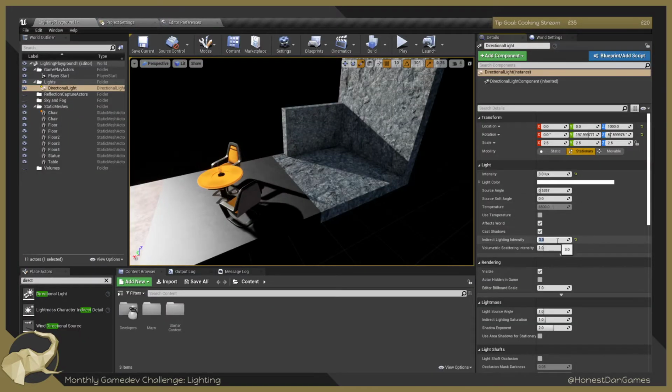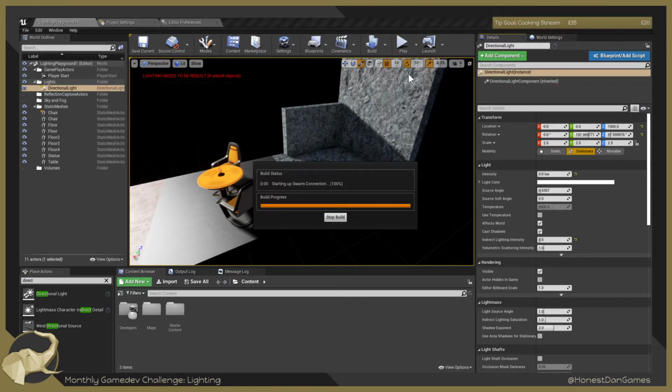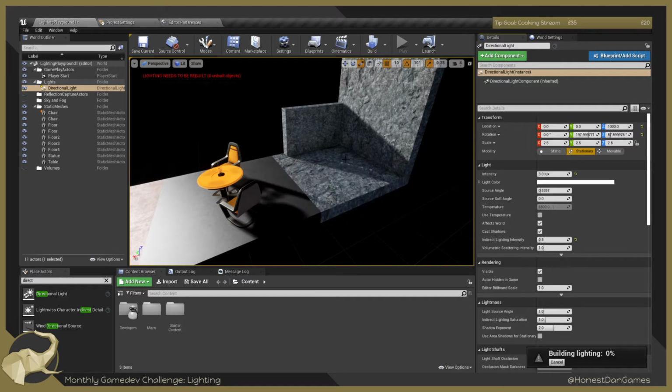Let's take this down to 0.5, and also try 10 as well. Oh, hold on. Yeah, let's try 0.5 to begin with. Build lighting. And maybe I'll take some big screenshots so we can actually compare them. So are you thinking it softens these edges? So it softens too much that it destroys it? Or as in, there's not much indirect lighting here, so we just have either shadow or light. We'll have a look now.